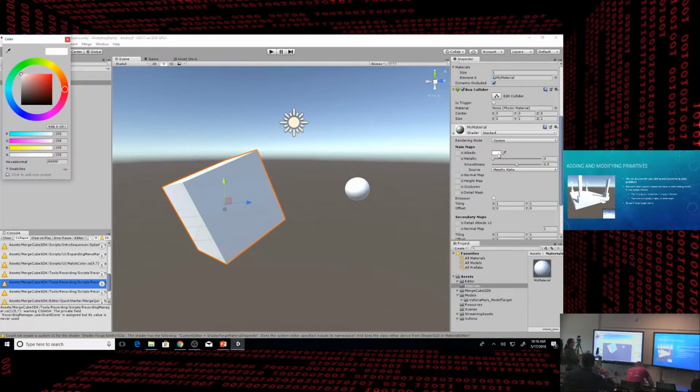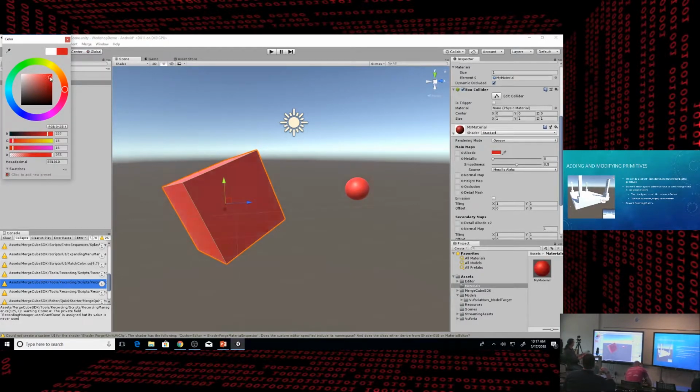So if I start making changes to my material, I can click on this thing and it'll bring up a color selector, and now I can look around. But notice what it's doing, more specifically, notice what it's doing to the sphere. Because the sphere and the cube have a reference to the same material, if I make that change on one object, all of the objects that have that same material are going to see that same change.